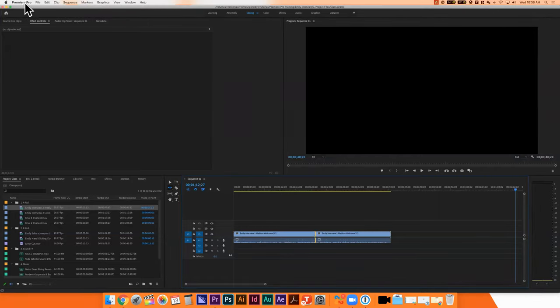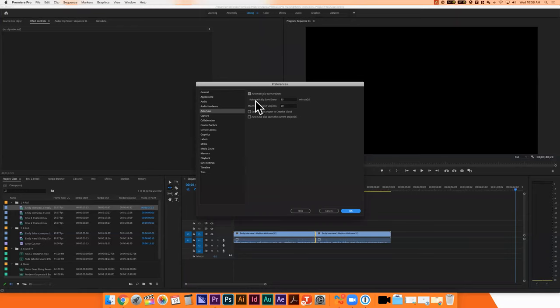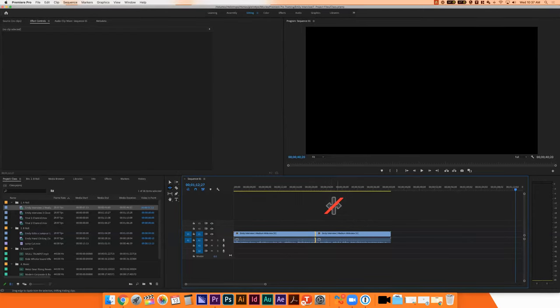Premiere does have autosave options. If you go to where it says Premiere up here, go to Preferences, Autosave. By default, it automatically saves projects every 15 minutes. You can obviously change that to every 1 minute, every 5 minutes. You can also choose how many times it can create a new backup, things like that. But as I said, it doesn't save after every edit. It saves after a certain period of time. And 15 minutes might not seem like much time, but if you're really, really into a project, losing 15 minutes can be really, really frustrating. So just keep that in mind: Command S.